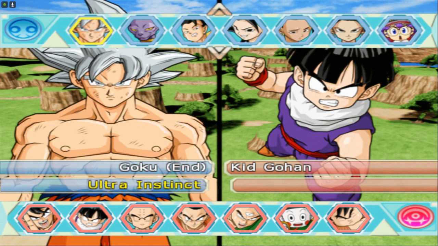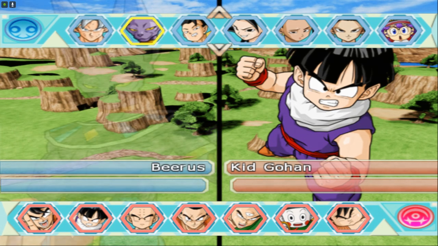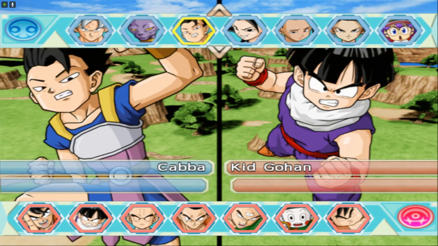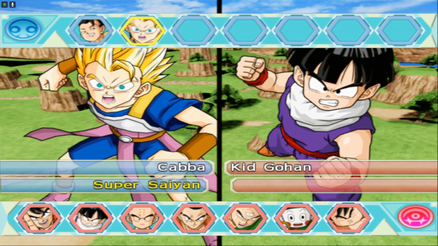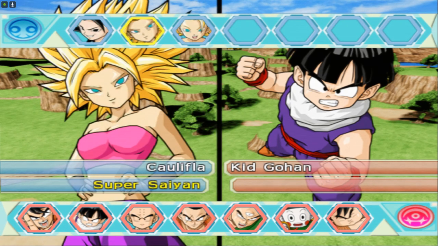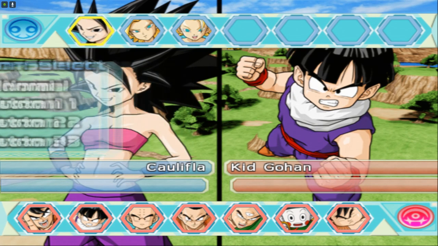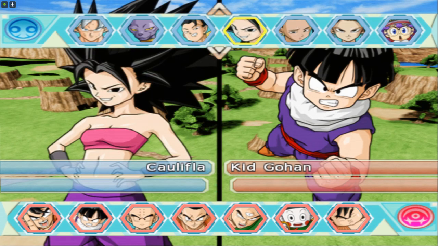We have Goku and Ultra Instinct Goku. Beerus. Okay, we have this character, Kaba, Super Saiyan version. Kaba. I know that they are from an alternate universe, I believe. The Saiyans didn't all go extinct. Okay, Caulifla. And Super Saiyan Caulifla and Super Saiyan 2 Caulifla.